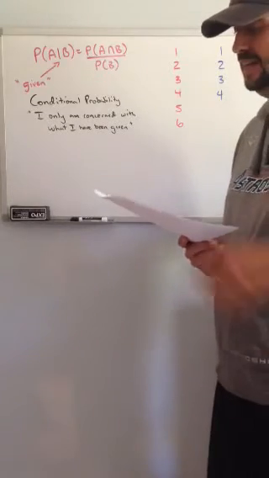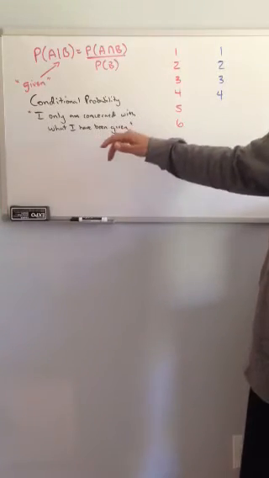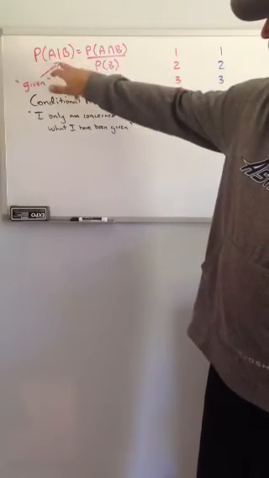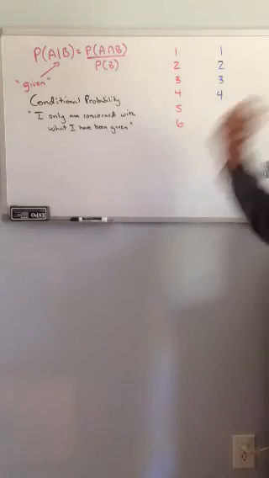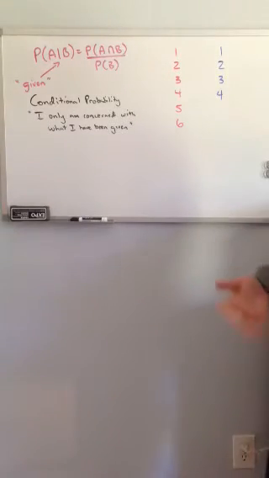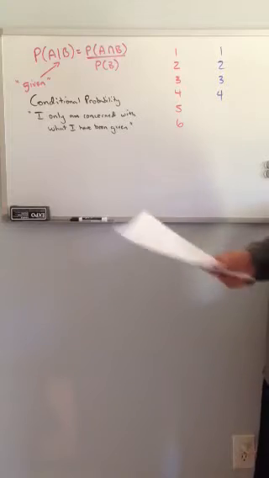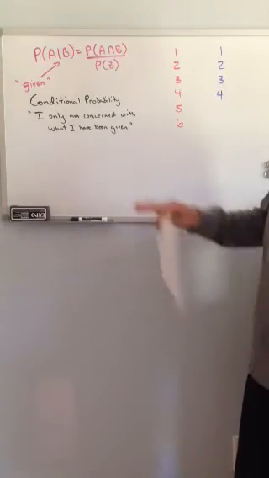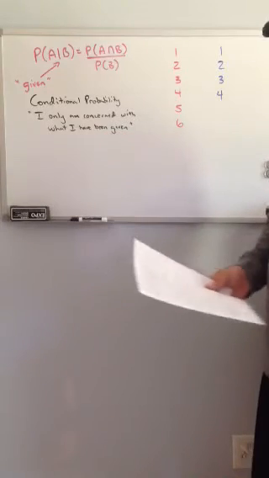So what we're going to look at today is conditional probability, and we're going to talk about given statements. And this is kind of our formula for given. This line here in between the A and the B represents the word given. What that means is when we look at the probability of an event and we're talking about something that is given, we're only going to look at the stuff that is given to us. So I'm only concerned with what I have been given.